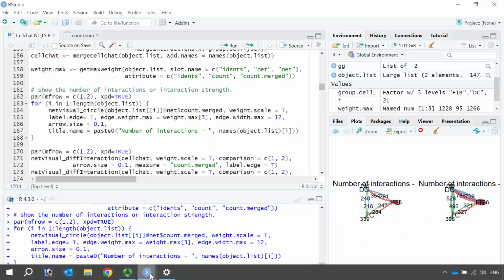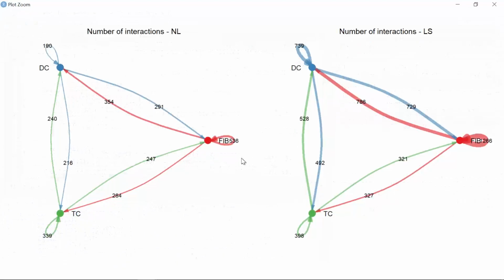Let's zoom in again. You can see now we only have 3 cell types: fibroblast, dendritic cells and T cells. On the left hand side is the plot for the NL group and on the right hand side is the plot for the LS group.